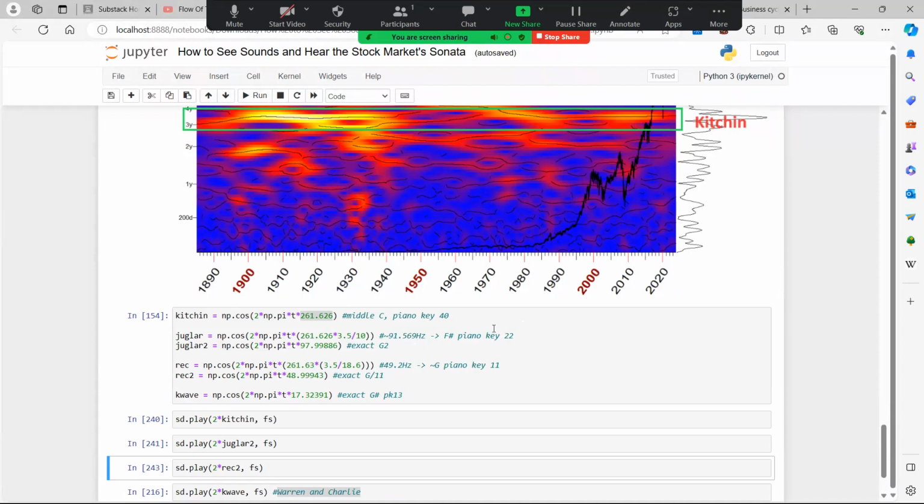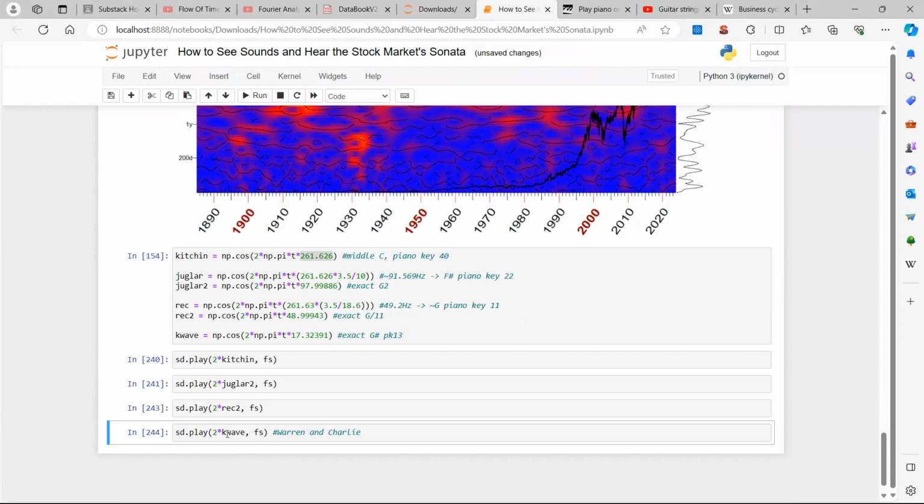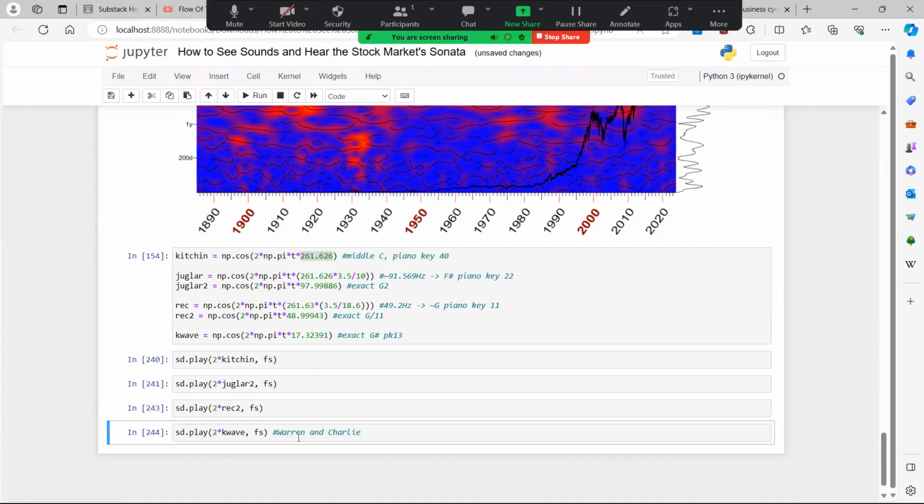Of course, there was one more cycle, the K wave. It's super long. So actually, we don't even have a key for it on the piano. The frequency is so low, extremely low, because we're talking about a period that's about 54, 55 years long. It's a very, very important cycle. There are some cycles that are longer that are also important. But given a typical person's investing lifespan, it's only people like Warren Buffett and Charlie Munger who will see a complete K-wave cycle.